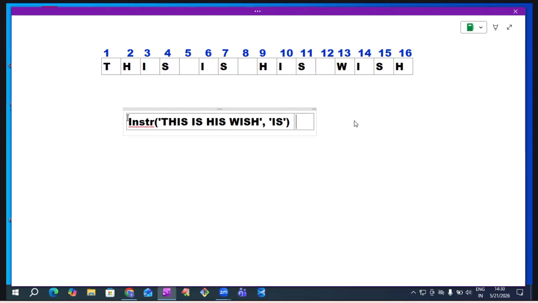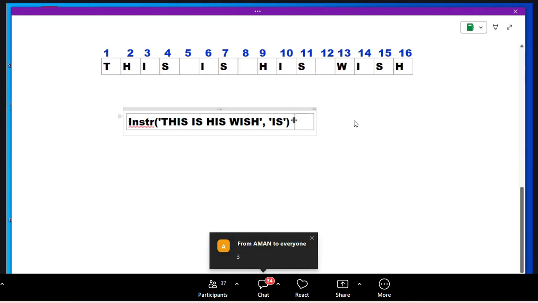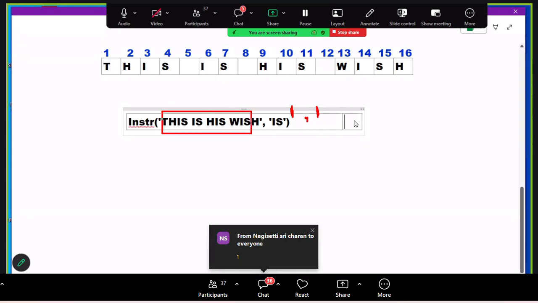Tell me, sir, what is the output we get now? 3 or 6? 3. 3 we get. Okay. If we don't give the third argument, what is the default search position? 1. What is the default occurrence number? 1.